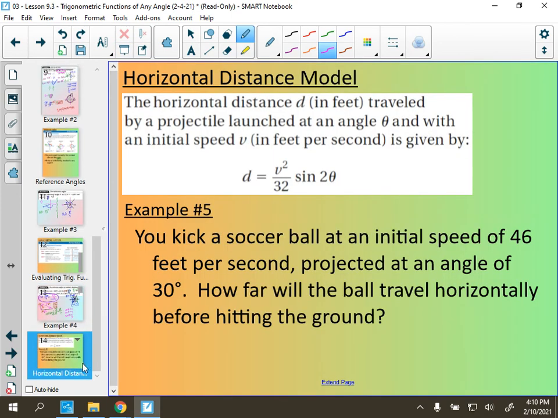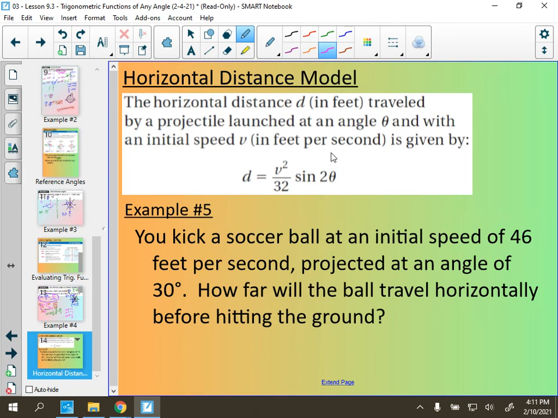Look at that. We made it a little bit long here, but we've got this model. So we kind of finished the last lesson the same way, where I'm just trying to give you an example of where this might potentially come up. So it's another physics example. A lot of this stuff with the thetas and launch angles and arc measures has geometry and physics applications, but we were calling it the horizontal distance model.